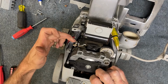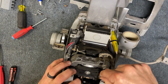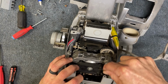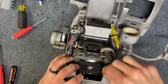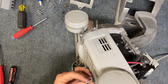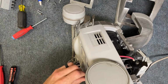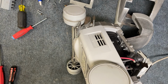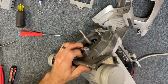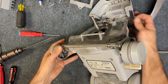So once you have this aligned, the belt has good tension, and the switch lever is still in place, still attached to the switch, if it's not coming out or loose, then you're good. Then you're good to go ahead and install the screws for the transmission. So we're going to flip it over, and I'm going to continue holding the transmission until I get at least one screw in. Okay, now that I've got one screw in, we can let go of it, and then we can get the other two in.